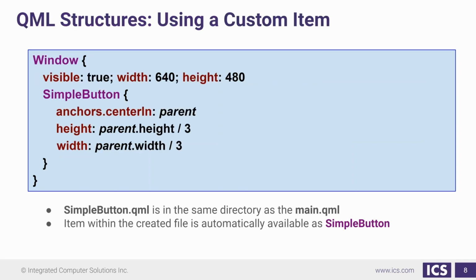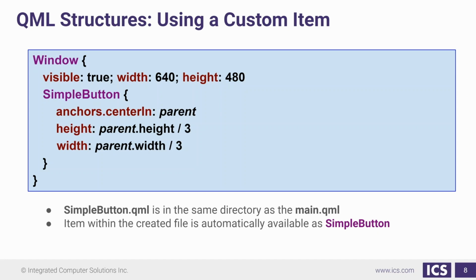Now, here in our example, we're going to use our new custom item. Here we have a window. Here's our custom item being instantiated. You can see we use it exactly like any other QML type. The name we used for our file, simplebutton.qml with the capital S, capital B, is exactly what we use to make our item. And since our item is based off a rectangle, we're able to set any of the properties of that root element, which in our case is the rectangle. So we can set anchors, width, height, color, radius, and the other properties that the rectangle has.